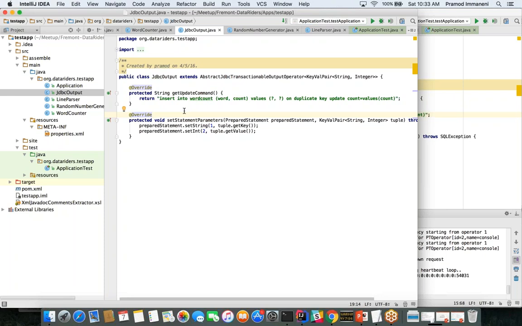Is it possible to share the template and the example project? I'll share the template. Probably put it on GitHub, and of course the slides and the video as well.